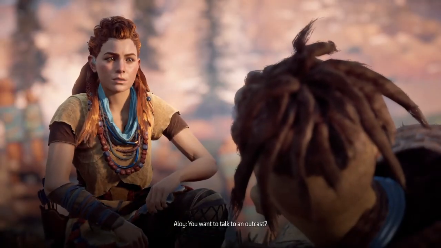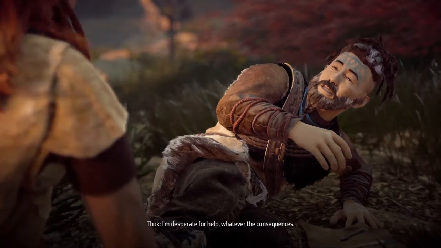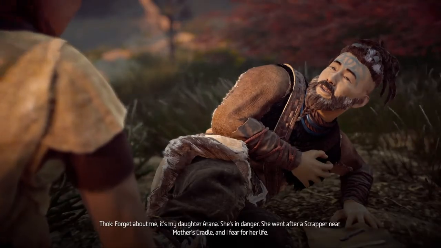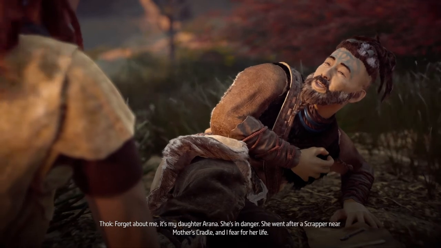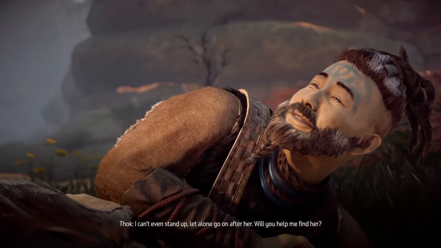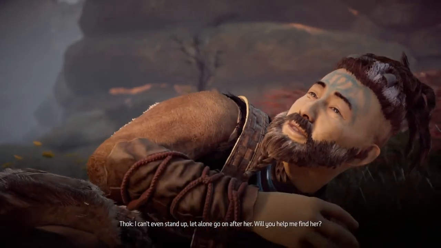You want to talk to an outcast? I'm desperate for help. Whatever the consequences. What's the problem then? Trouble with your leg? Forget about me. It's my daughter, Arana. She's in danger. She went after a scrapper near Mother's Cradle, and I fear for her life. I can't even stand up, let alone go after her. Will you help me find her?